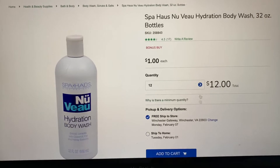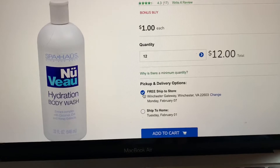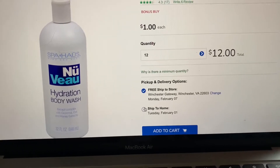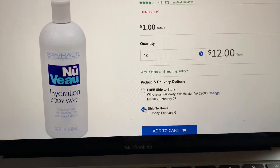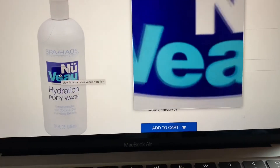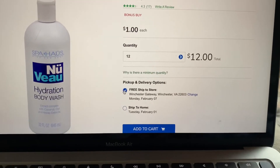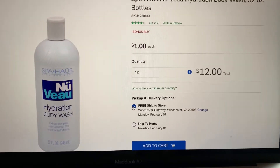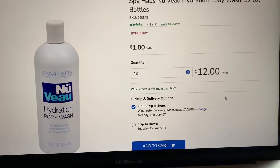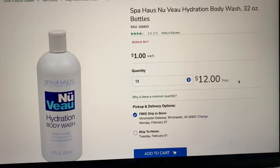But I want to show you this. I have to buy 12, but you can select the delivery options — free ship to store. This will ship to the store in my area. Or I could ship it to my home, but I'm going to have to pay shipping on that. I don't want to pay shipping on all these 32-ounce bottles — that's going to be a lot of money. So ship it to the store, and I'll go pick it up when it's there. Then I'll have 12 bottles stocked up, the kind that I like, gotten for a dollar, and I will not have had to pay shipping.